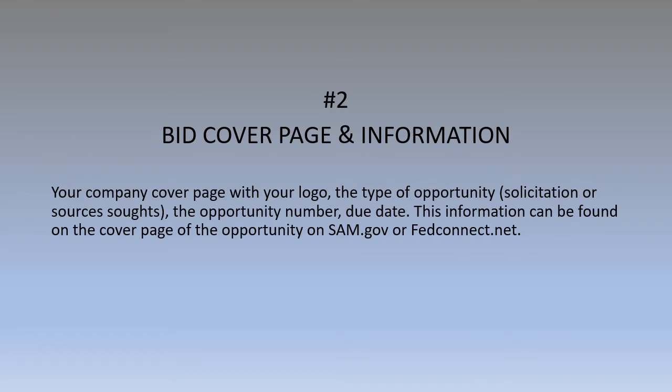Number two: one of the more fun things to do is to make a cover page template with information about your company and also the information from the bid. You have to put that on the front page. This template you will be able to use over and over again — all you do is change the information no matter where the bid comes from. This is the exciting part because you get to give the government a package with your logo, your design, your colors, or you can create one using one of my templates.